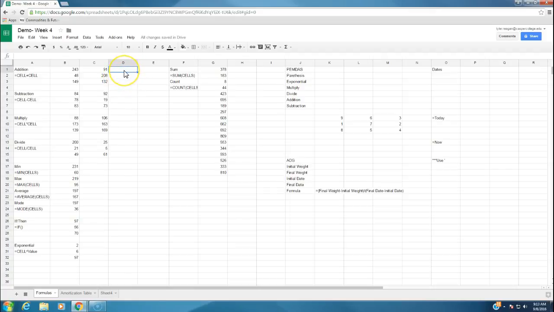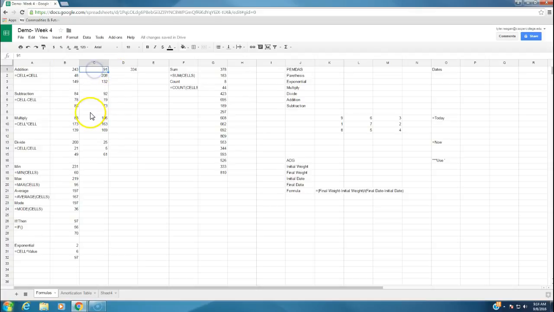So if you see my mouse right here, what we're gonna do is we're gonna add B1 to C1. Now in the last video we talked about cell referencing. Cell referencing becomes very, very important whenever you're dealing with formulas in Excel. And here's why. So what we can do is we can say equals, and whenever you're typing a formula in Google Sheets, you always need to start off with an equal sign. So you say equals B1 plus C1, and that'll give you 334. 334 is the sum of 243 and 91.